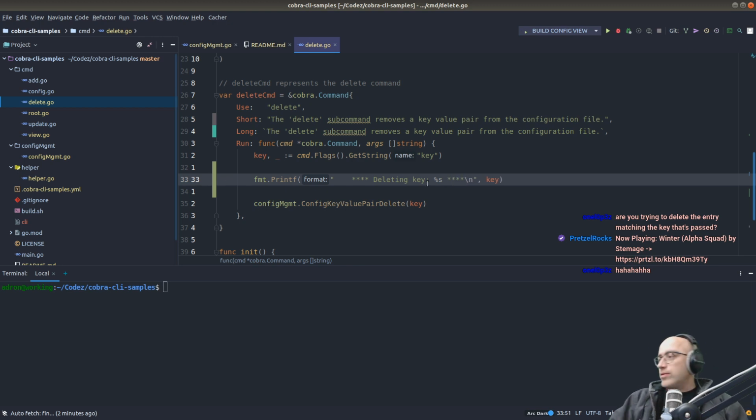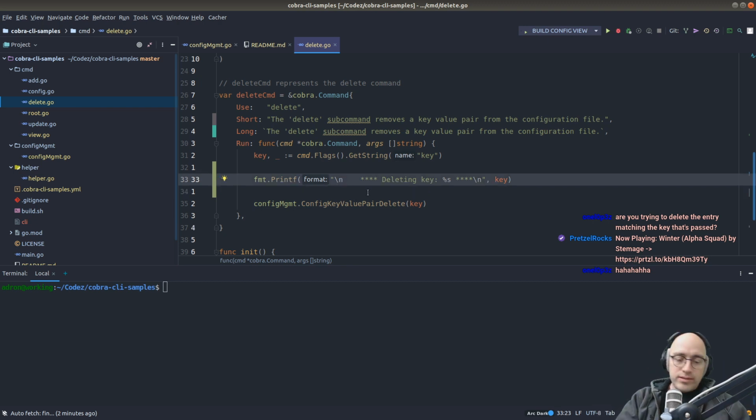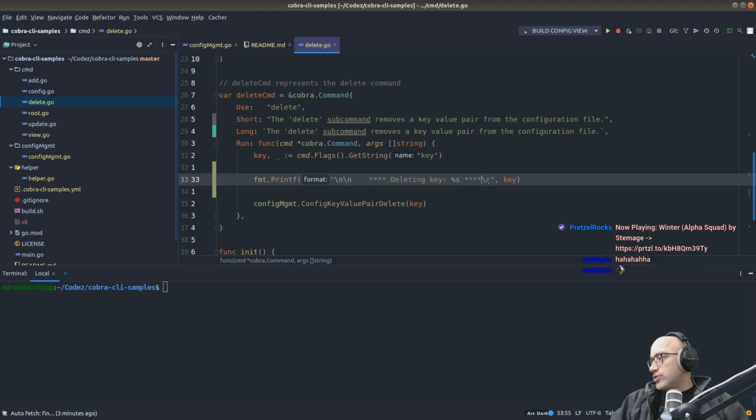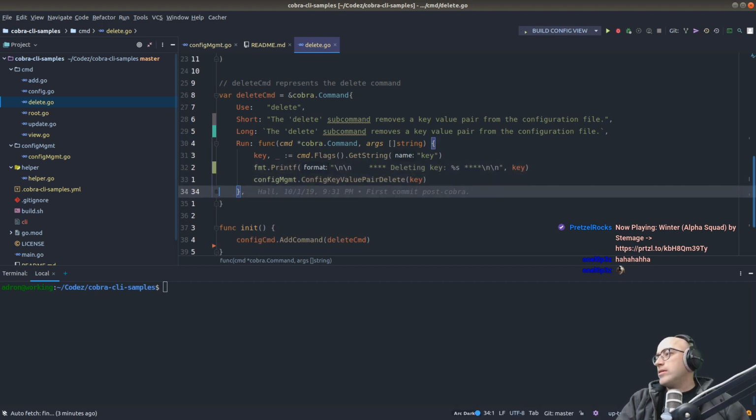Yes, that's what I want to do. And a new line right here. Crazy formatting. I want it to stick out, to show that this is about to go down, or it did just go down, and you need to be aware of the fact that you have just deleted a record. Is my theory on this.